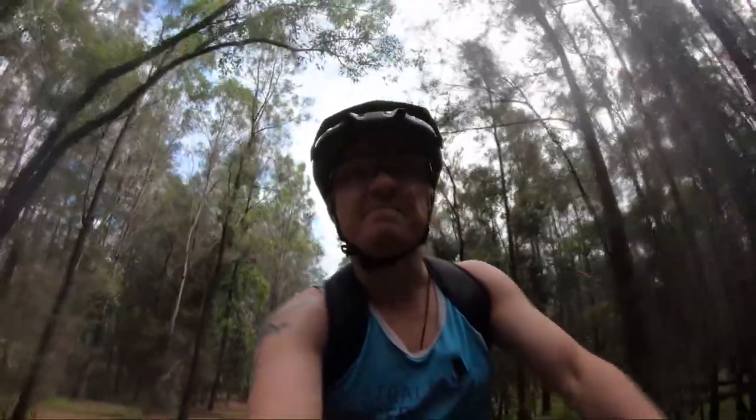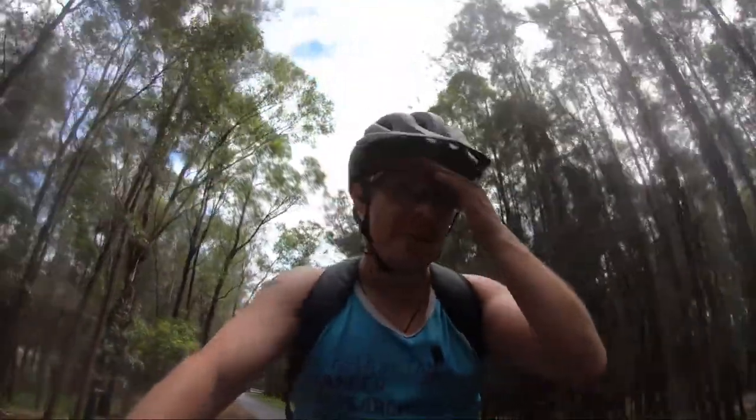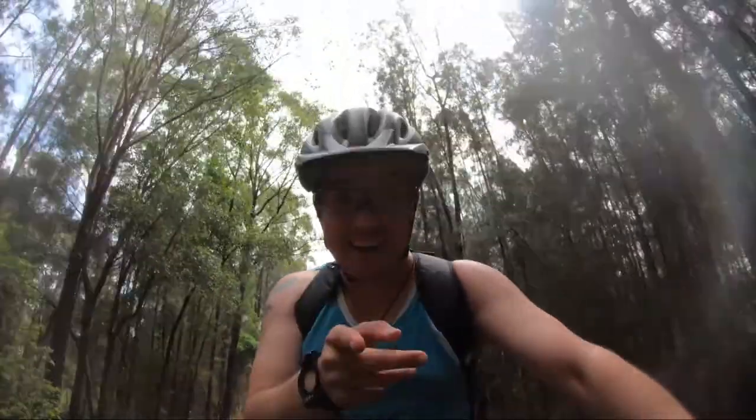And having a mountain bike like this means I don't need to worry about that. Whereas on a road bike, I would have to completely avoid the area and go on something completely sealed. But on a mountain bike like this, I can power through it, power over it. Now that is fun.